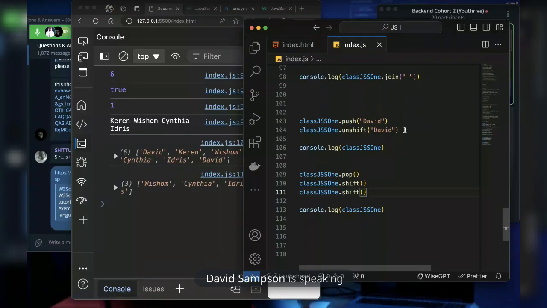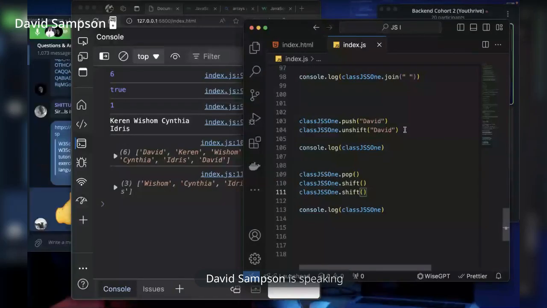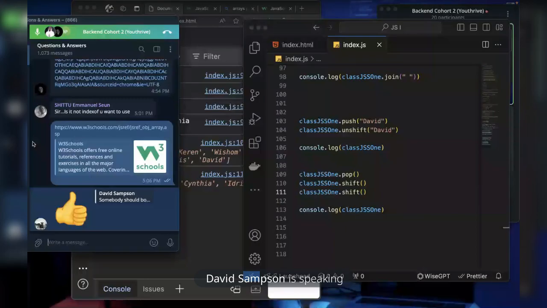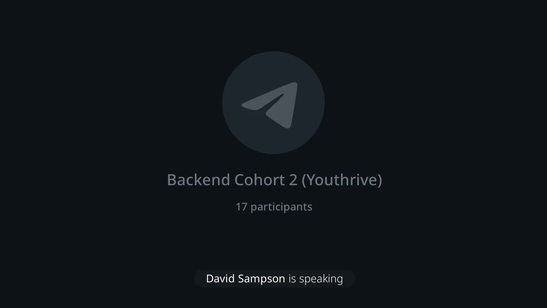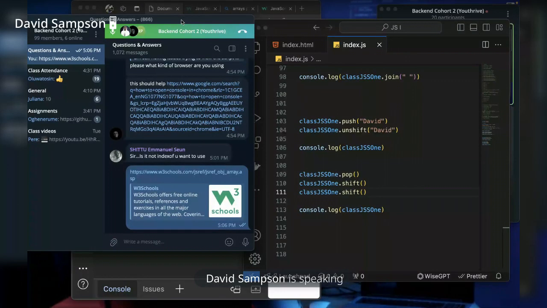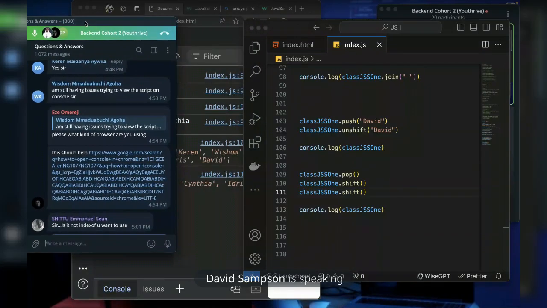Now the thing here is that, like I said before, whatever it is that you see me do and you cannot do it, please do not allow us cross over to the next thing. If you allow us cross over to the next thing, either you will not fully understand, or by the time you do not understand, you will come and be asking us questions. Can we go back to something like this? Please, like I said, don't drop questions in the general chat. I may not see them. Use question and answer, because that one will always be open.